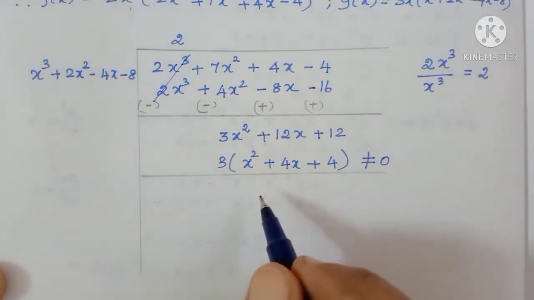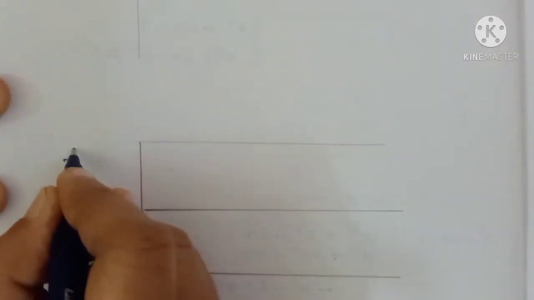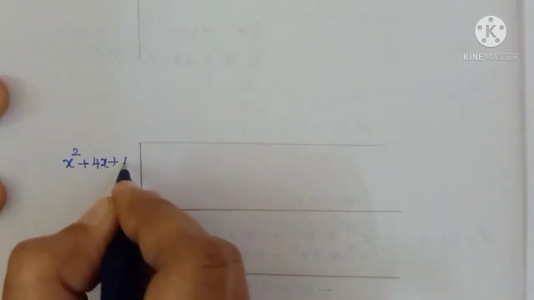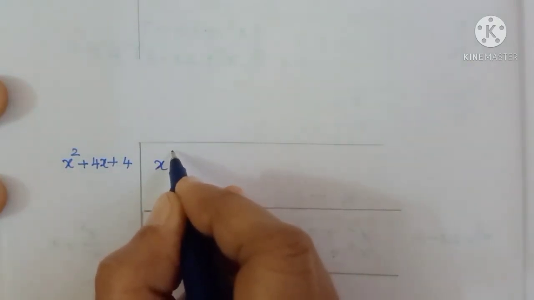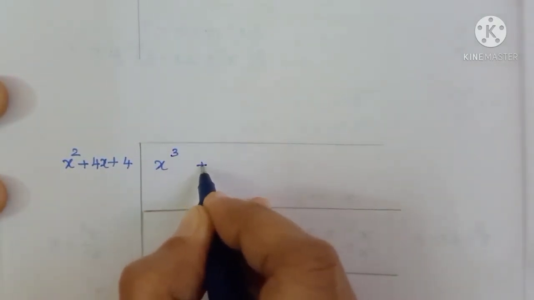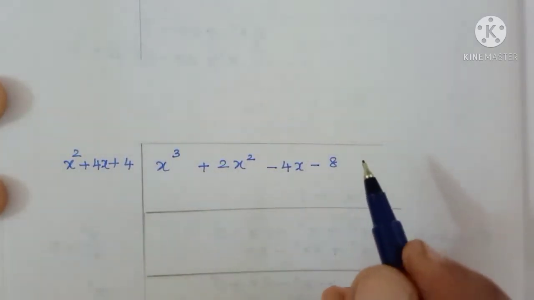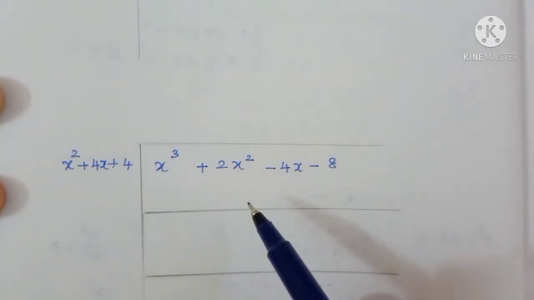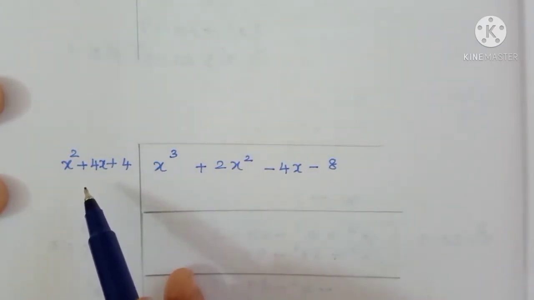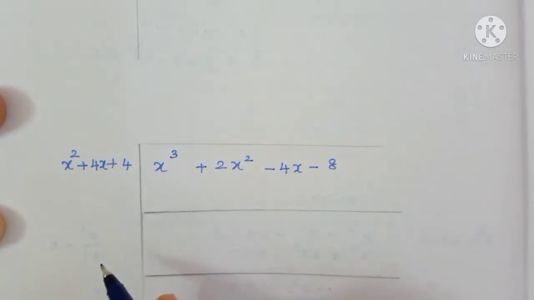Since the remainder is not 0, one more time, same like before, we are going to divide. Now see that the remainder will now be the divisor, x squared plus 4x plus 4. And in the previous concept, the divisor in that expression we are going to consider as the dividend. So x cube plus 2x squared minus 4x minus 8. When we do the first division, if the remainder is not 0, the divisor in that concept changes to the dividend, and the remainder becomes the divisor. This is what we learned in Euclid's division lemma. We are applying those ideas to this algebraic polynomial.